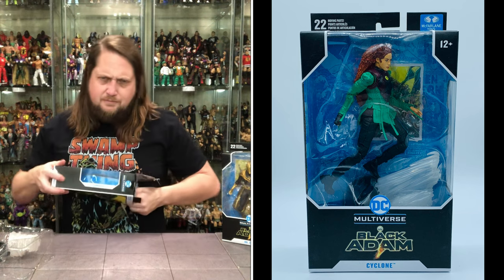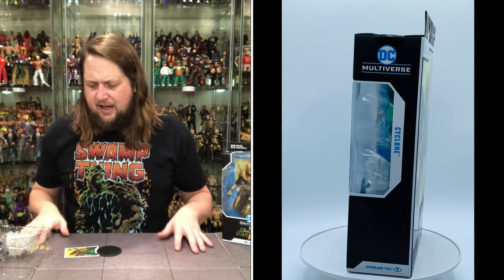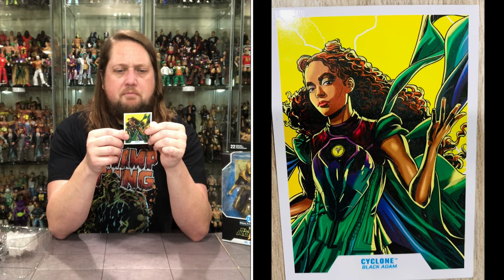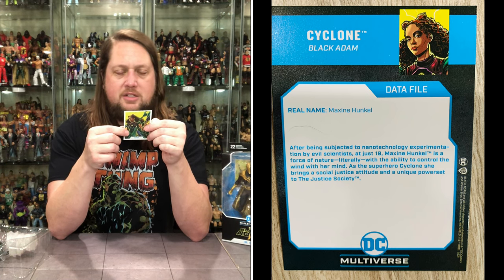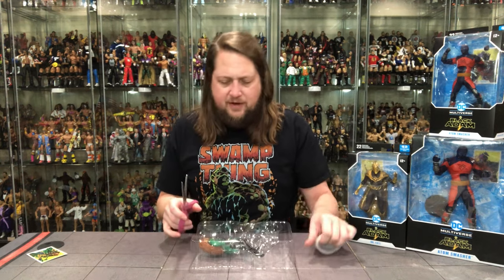Let's get this card out on Cyclone. It's interesting — is this supposed to be a movie figure or a comic edition, or is it a tweener that goes both ways? We do get a stand with this. What does it say about Cyclone? Real name Maxine Hunkle — after being subjected to nanotechnology experimentation by evil scientists at just 19, she is a force of nature literally, with the ability to control the wind with her mind. As superhero Cyclone, she brings a social justice attitude and unique power set to the Justice Society. She sounds like a poor girl's version of Storm to me — Storm's got a few more powers, so we know who's winning that fight.